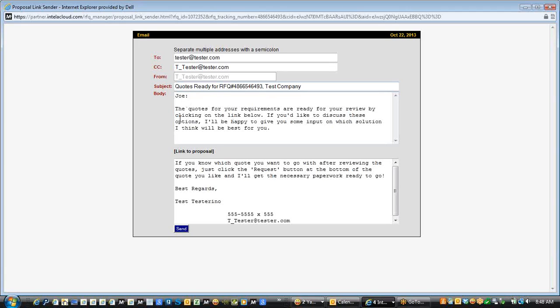So take this generic cover letter and modify it to your heart's content here, and it will let you do a lot of quotes in a given period of time without having to compose and type emails. They'll all be stored in the system, so all of you can collaborate. That's what this is all about, collaborating and having everything online, so you can be in your customer's office and do anything and everything you need to do, or you can be at home making sales calls the night before and preparing everything. So click Send.